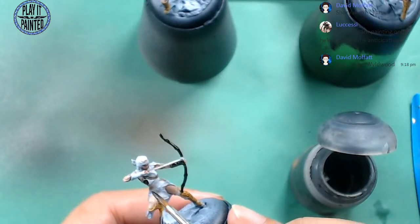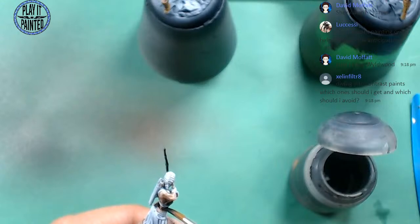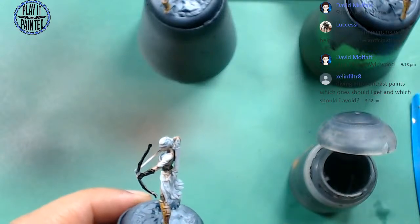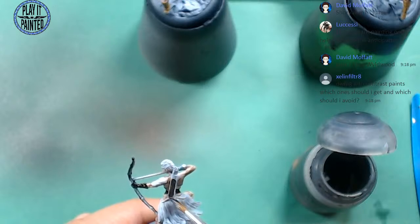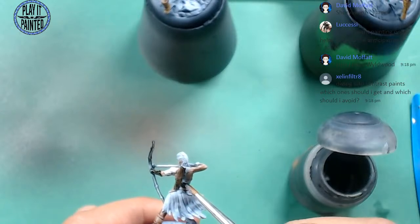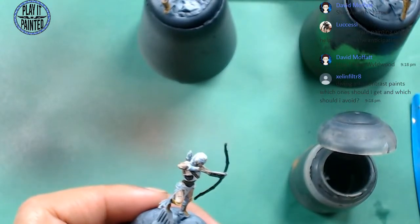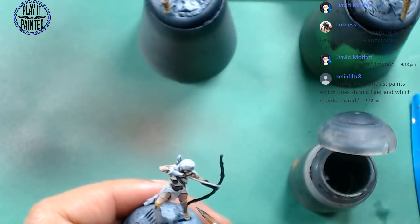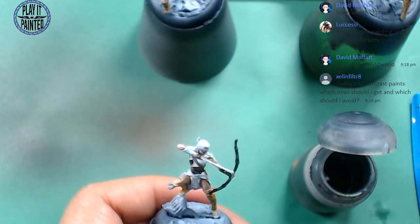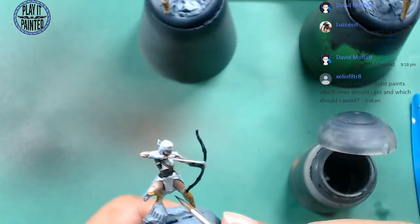Yeah, I'm going to get this brown down, and then we'll get into it. I don't know if I'm going to finish these tonight, but I probably will. We'll probably finish some of them, maybe a lot of them. I don't know yet. We'll have to see. It's kind of weird. Okay. Looks like I'm going to have to touch that up there because she has this weird, just one little patch of leather there, and then the rest of it is steel.